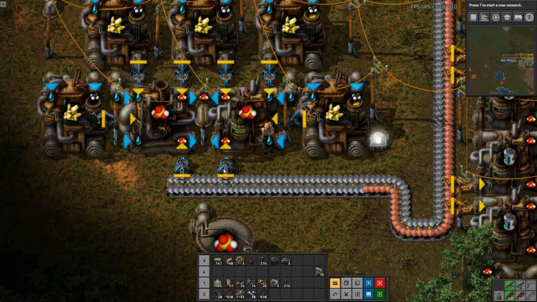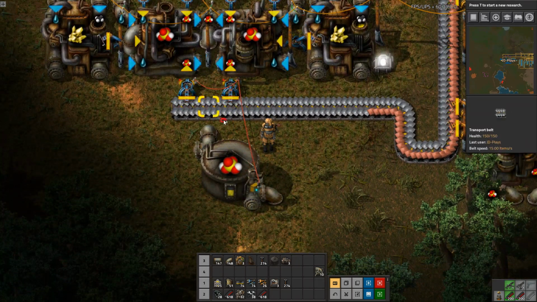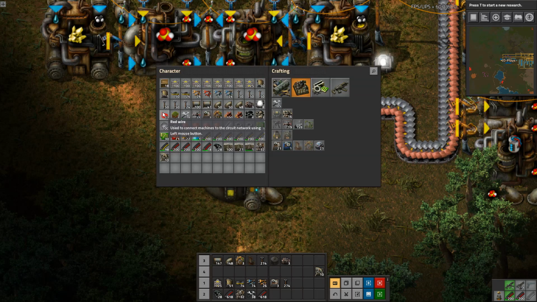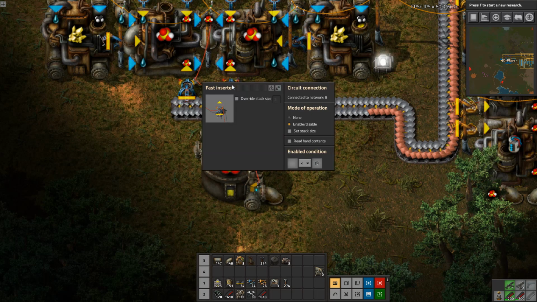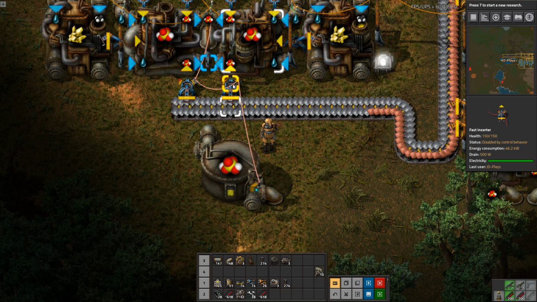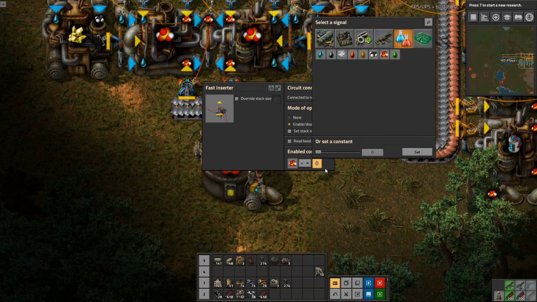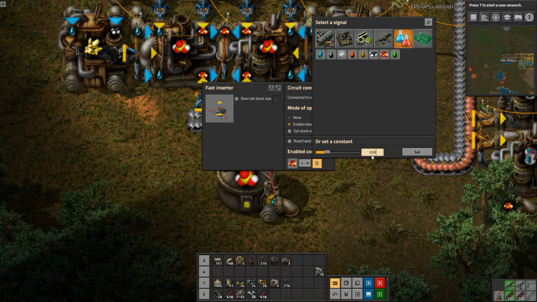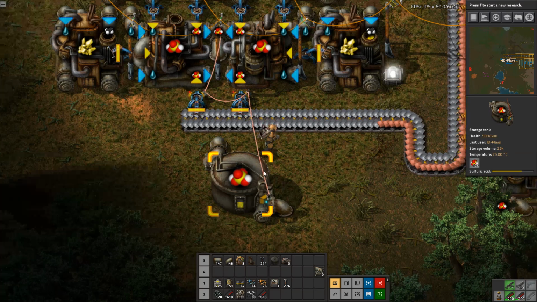well, actually, let's use a little bit of smarts. So I'm going to hook that up to that. And I'm going to hook that up to a power pole. So, hovering over my power pole, I can see I've got 17,000 sulfuric acid. So what I'm going to say is, on my inserter, which now has a wire going to it, so it can read whatever that red wire is, I'm going to say, hey, acid. If acid is less than 2,000, you can run. Okay?